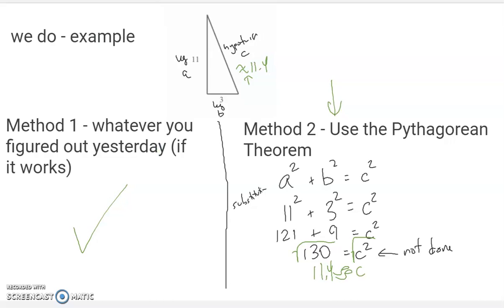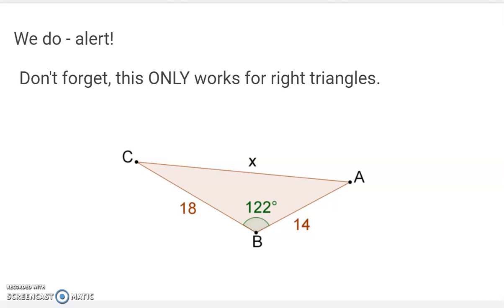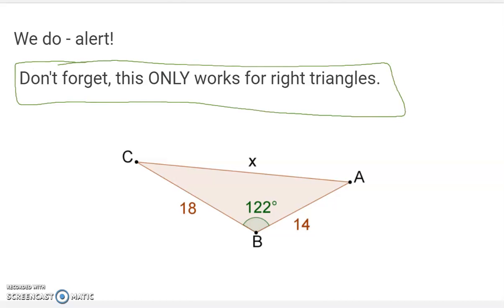Okay? Maybe worth putting in the alert. You don't need to necessarily draw it, but this is important. This only works for right triangles. The Pythagorean theorem is only true for right triangles. We cannot do the A squared, B squared, C squared for other ones. Other triangles, we don't even use the words leg or hypotenuse. Totally different thing. So that's it.